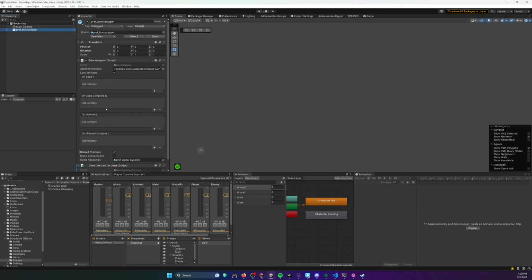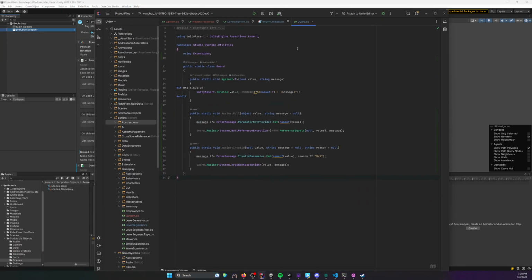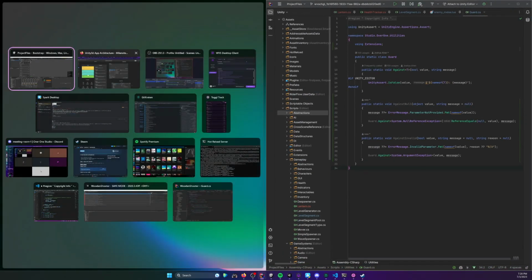And so the way that this works is, I wonder if it'll be too small if I do a side by side here.